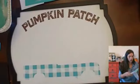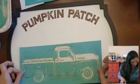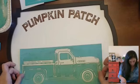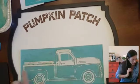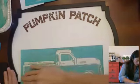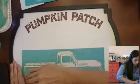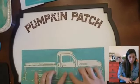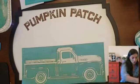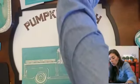So now we're going to do the overlay on this truck. And again, I have used this so many times, it does not need to be fuzzed. So when you overlay, all you have to do is just kind of line up where the front of the truck is and the back of the truck is with that underlay. It does not need to be perfect. I have placed this too far up, too far down, too far to the side. It still looks right. The thing about this vintage truck, and I've also noticed if this pulls up some of that underlay, it's still going to look fantastic. It's going to give it more of a vintage look, and it's going to look great. So don't stress about the placement, because it's still going to look really good, I promise.